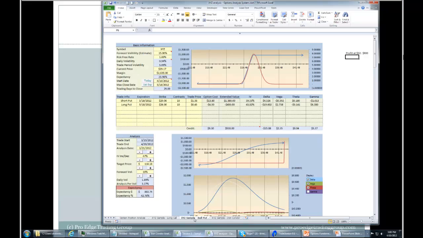I'm going to take a bull put spread. Now, once again, please don't analyze whether this is the perfect placement of a bull put or not. I'm just really trying to show off the concepts here. So I'm going to create a bull put, basically a combination of a short put and a long put.